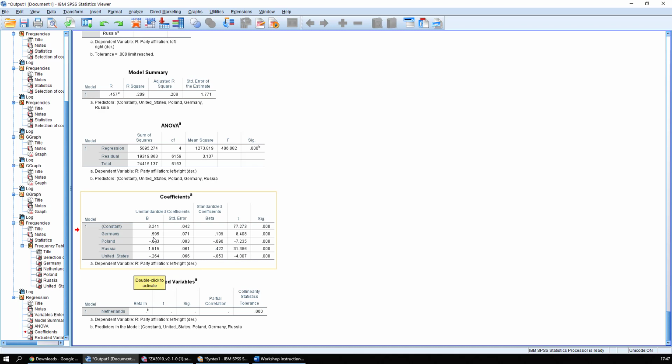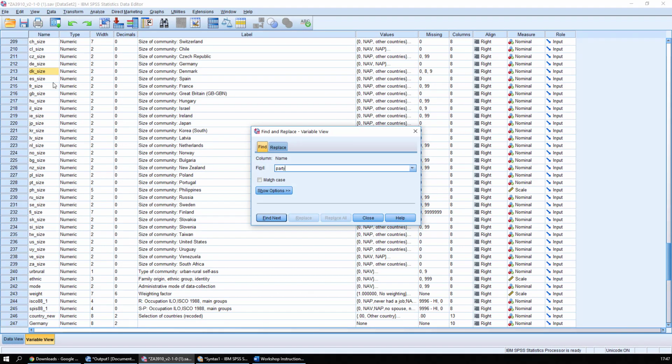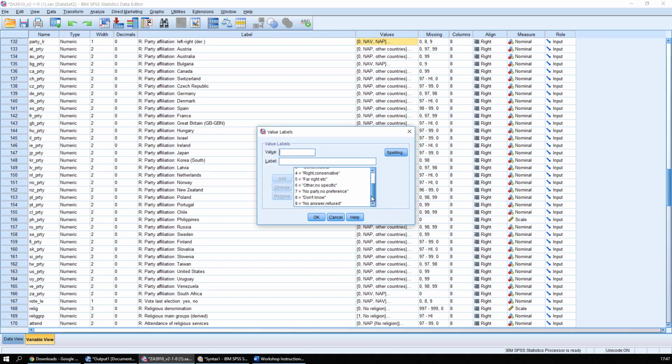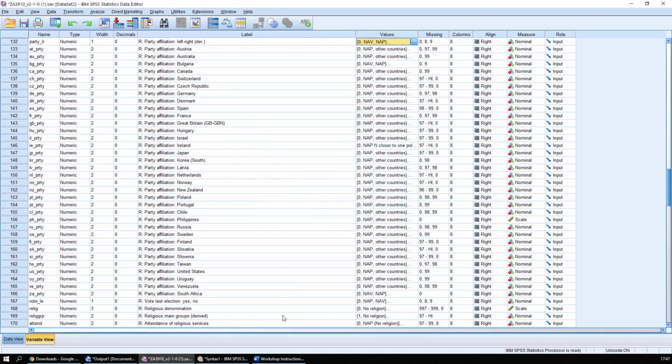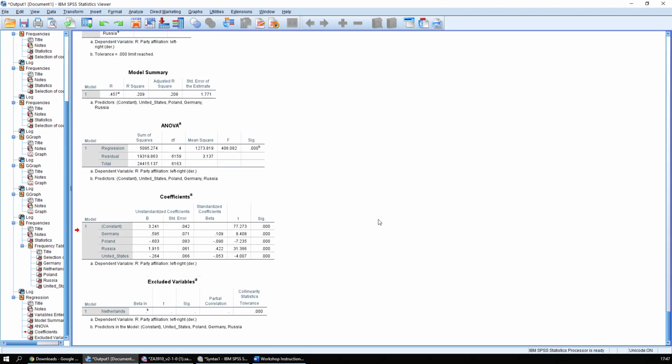So if that would be the true result, then we would say the more German someone is, the higher they score on this party LR scale. But you have to think about this very precisely. So party LR, if I'm not mistaken, is coded in the opposite direction. Let me find if that's true, because I might be wrong, but I think I'm not. Well, opposite, it's the higher the number, the more far right someone is. So that would suggest that if it goes down, the more they are German, then they would be more left-wing. If it goes up, the more they are German, then they would be more right-wing.